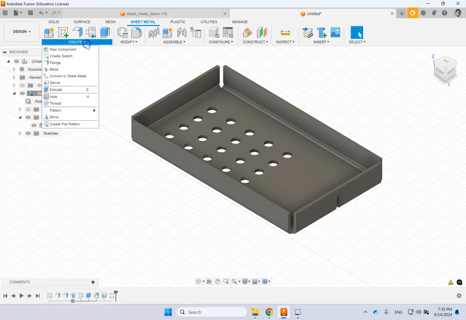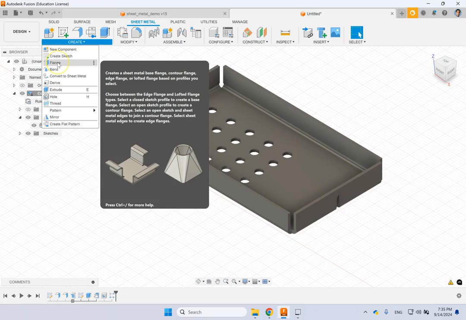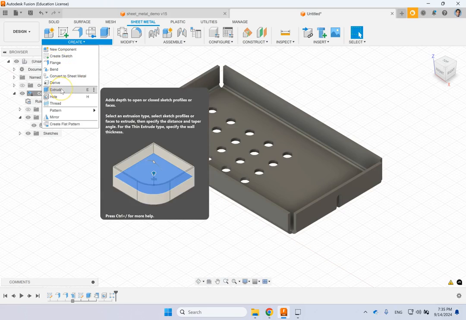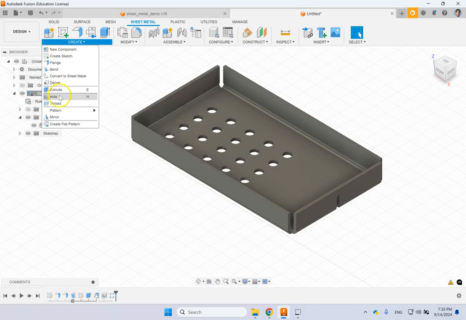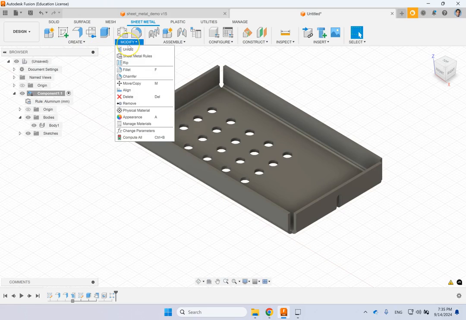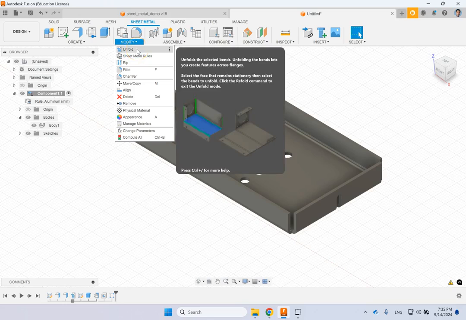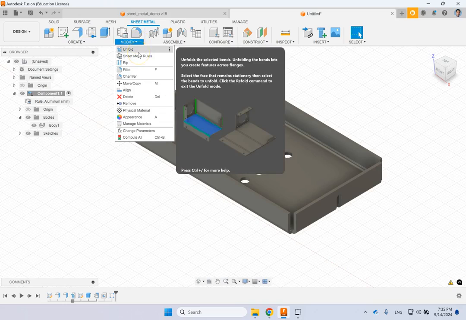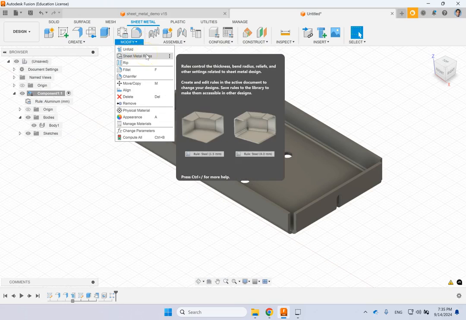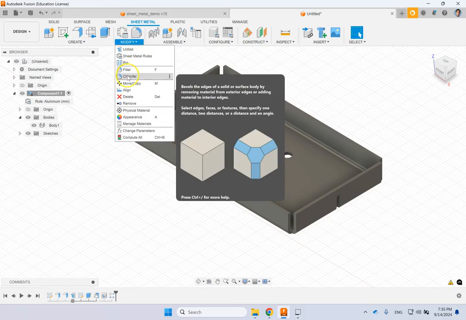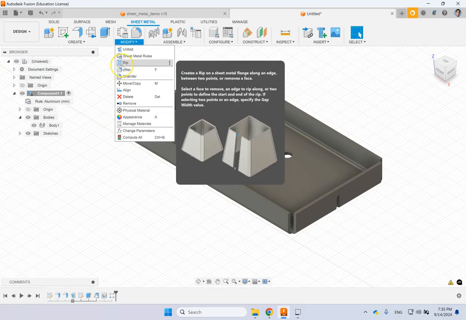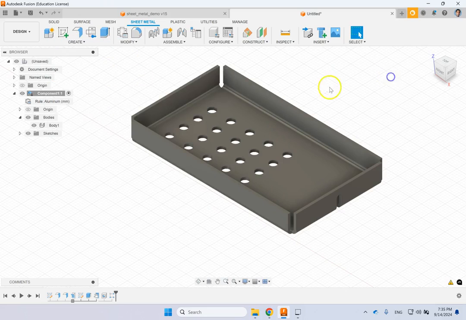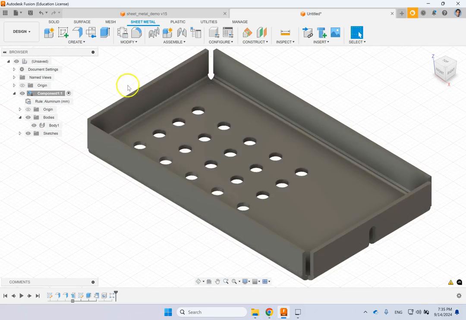Okay, so far I have shown you new component, I have shown you flange, I have shown you convert to sheet metal, as well as, of course, we did the extrude or cut extrude, hole and thread. We seen the unfold, we seen the create flat pattern, we seen the sheet metal rules. Let me very fast show you fillet and chamfer, which is the same as part. The other ones I want to show you are rip and bend. Okay, and once you see those, you have probably seen everything.